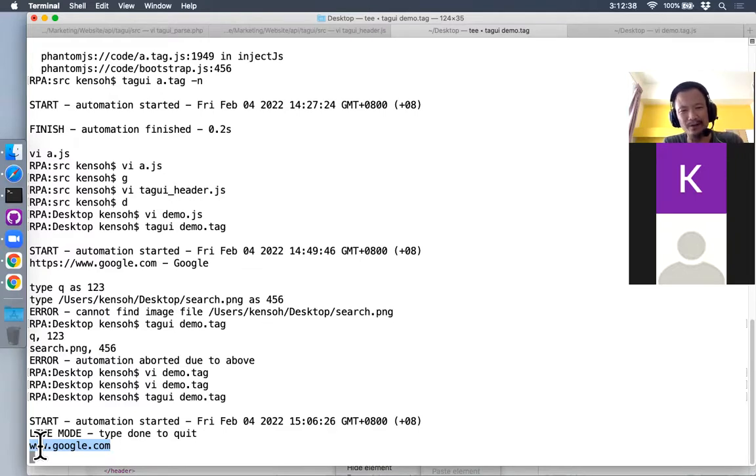But the con is you need more time to write that part of the code. And whenever there's a change in TagUI parse, you need to map the same change to TagUI header. Same for users: if the user wants to hack a functionality in TagUI parse, he or she should also make the same change in TagUI header, so that in live mode you test with matching behavior. Obviously, you want live mode to match your normal execution mode, so you can test and replicate issues.